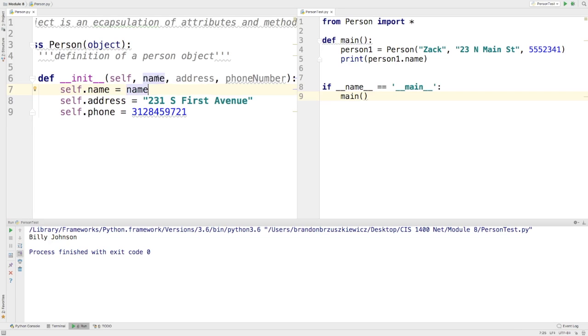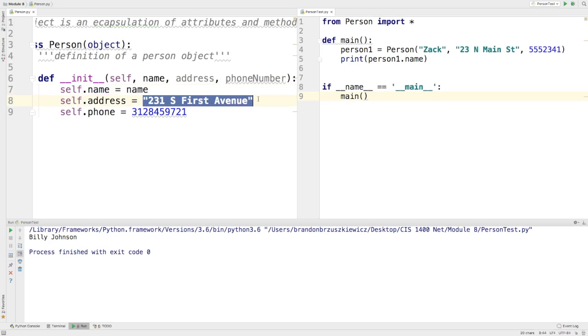And now these are actually different names. This name right here, this local variable, the parameter to this init function, is being used here, and self.name is actually different. Self.name is another area in memory with a similar name, or identifier, I should say, but it does have to be preceded with this word self, otherwise it won't work particularly right.